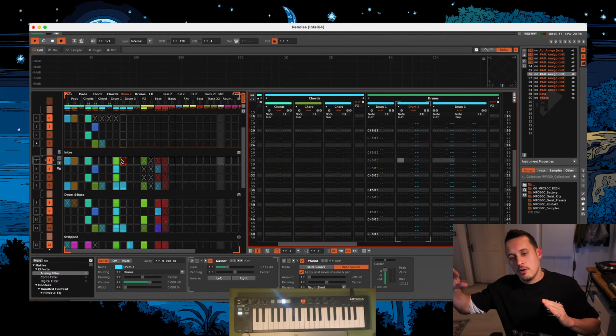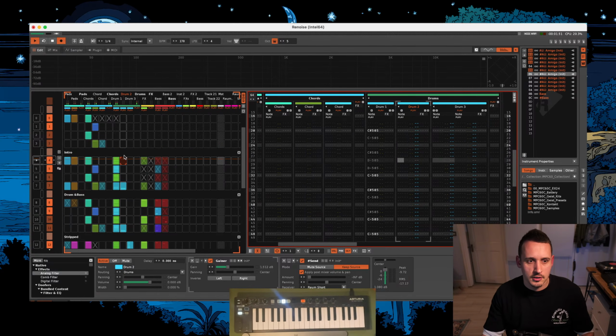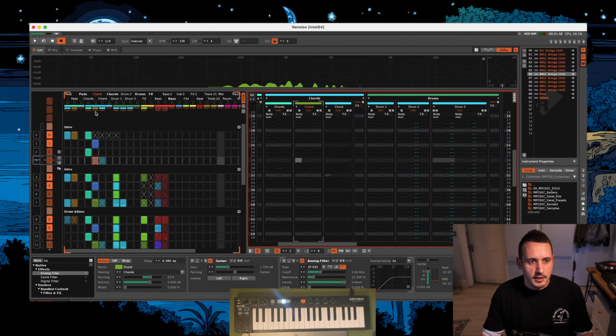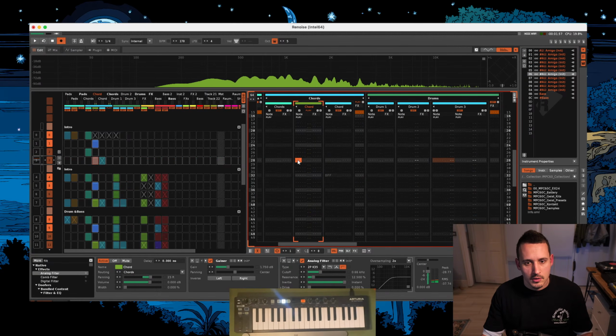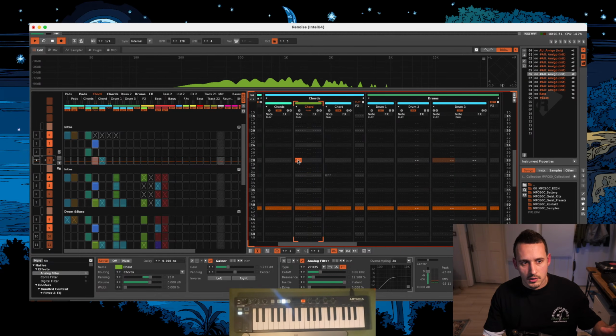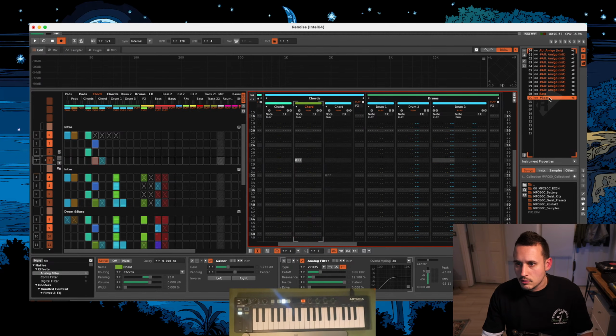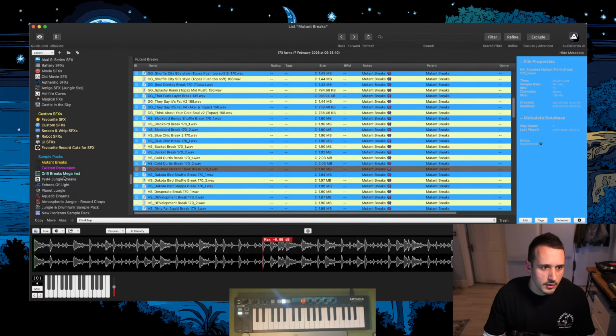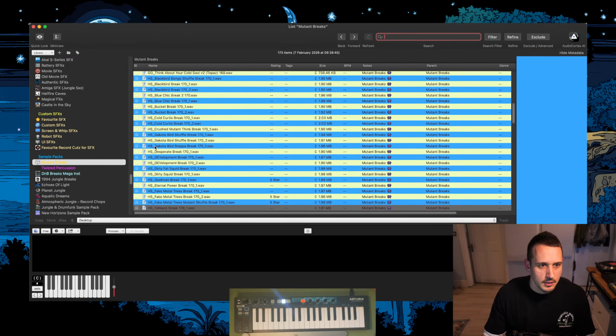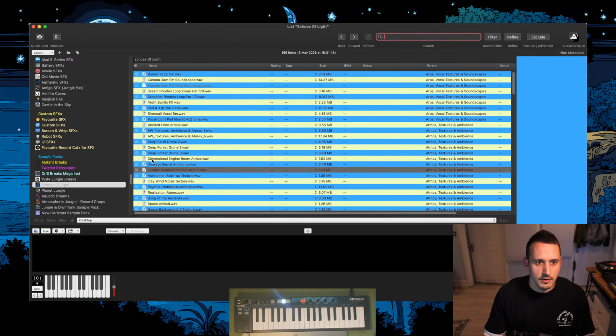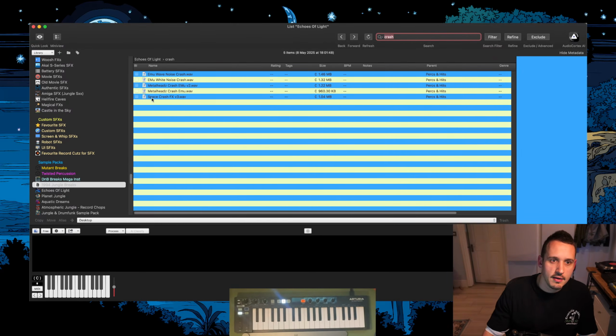Maybe like a reverse here. I think this one wants to stop. Basically like that, and let's do a reverse effect. I wonder if it's in this one. Echoes of light, crash, like a wave or something.